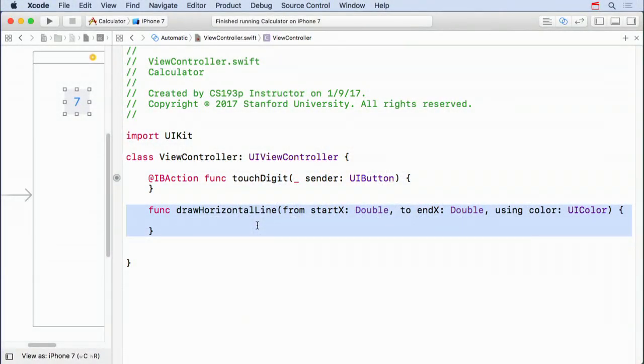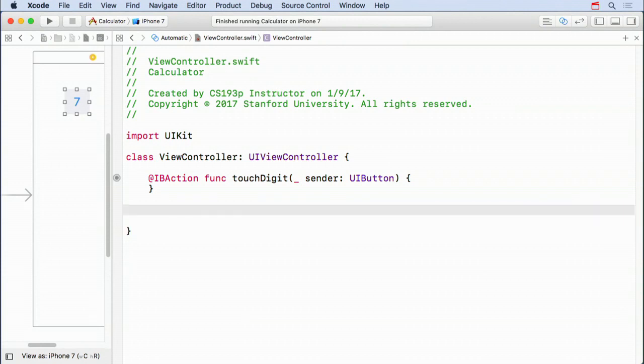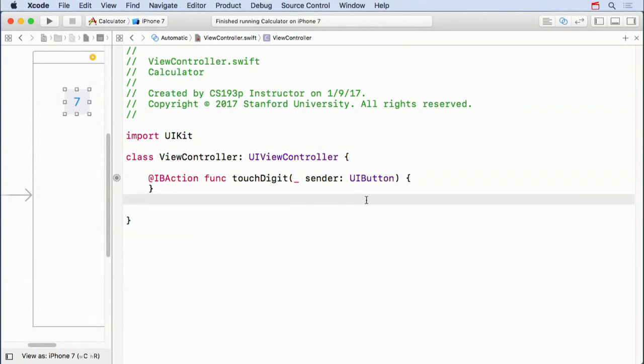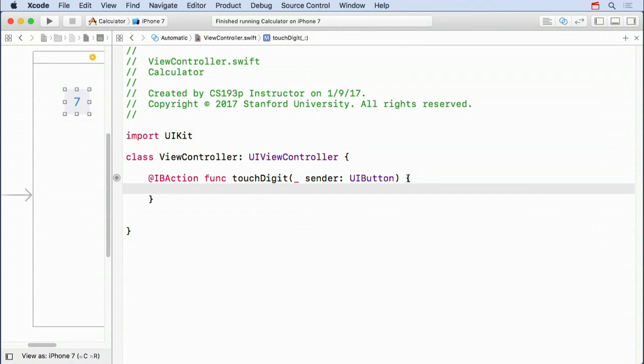Okay? So that's kind of a crash course. Your reading assignment is going to tell you more about that, but that's the crash course. But now let's take a look at this. Oh, by the way, if your function returns something, you just go like this. Okay? Arrow, string. It's kind of like the arrow is saying, out of this comes a string. Okay? So this would be the return value. Okay? All right, now let's look at touch digit though.